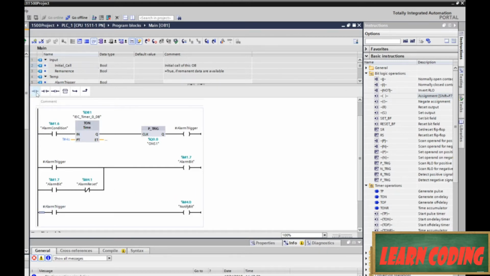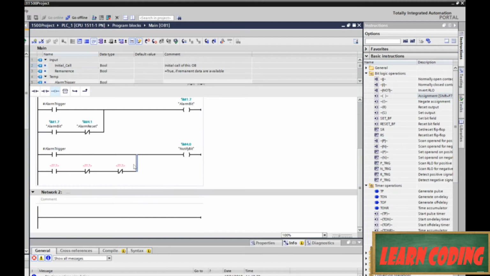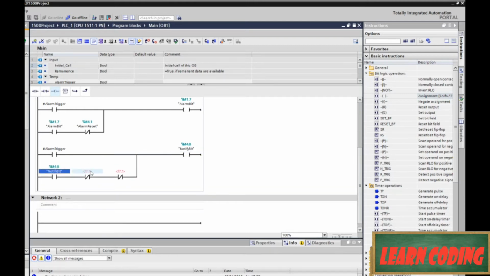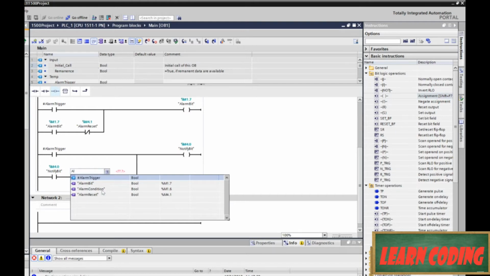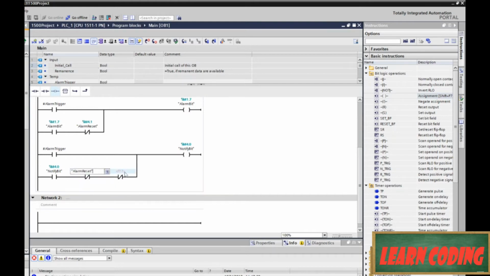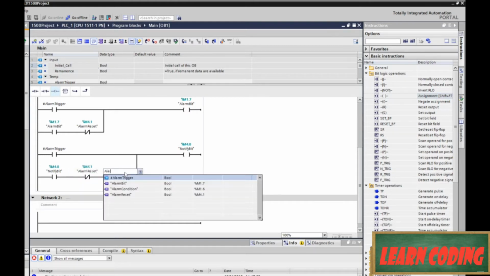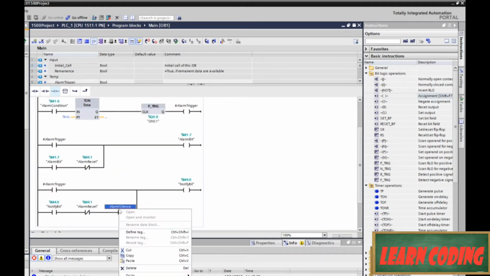And we're going to need a similar setup down here. Not exactly the same, because now we've got two different options to get rid of that guy. So the notify bit is going to hold itself in, but an alarm reset or an alarm silence can get rid of this bit.